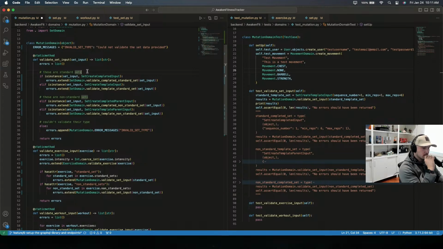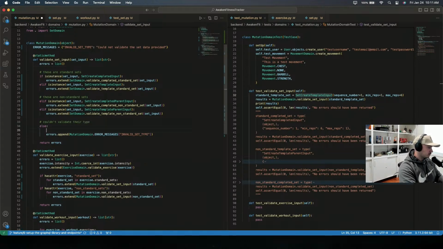Is instance. Is that what I want? I feel like that's what I want. And this is a template, so it should come in here and execute. Let's save.